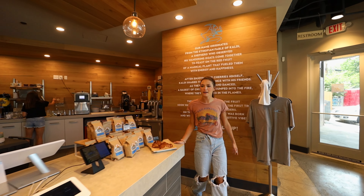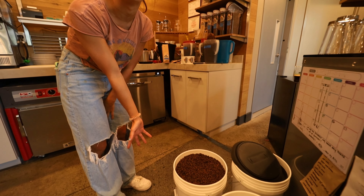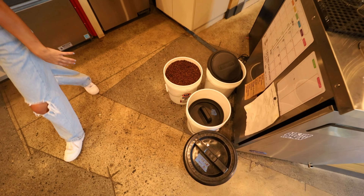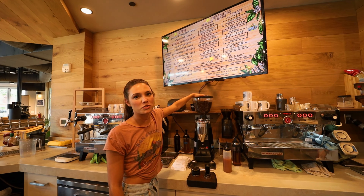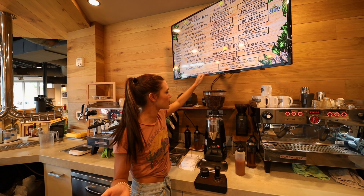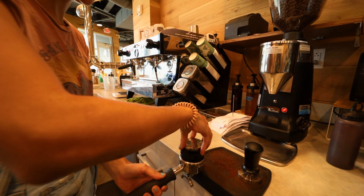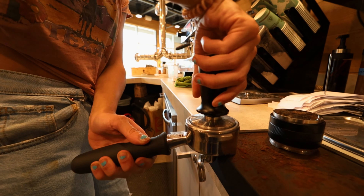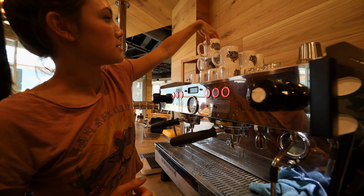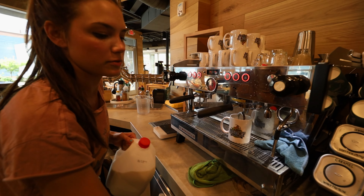Right over here is where the coffee comes to life. This is what the beans look like after they've been roasted — what normal people would imagine when they think coffee bean. This is how we make our drinks. All the beans go through all the roasting and processes, including here. Everything starts with espresso. This is called tamping — make sure it's nice and pressed. I'll go ahead and make a latte, so we have to froth milk for that.